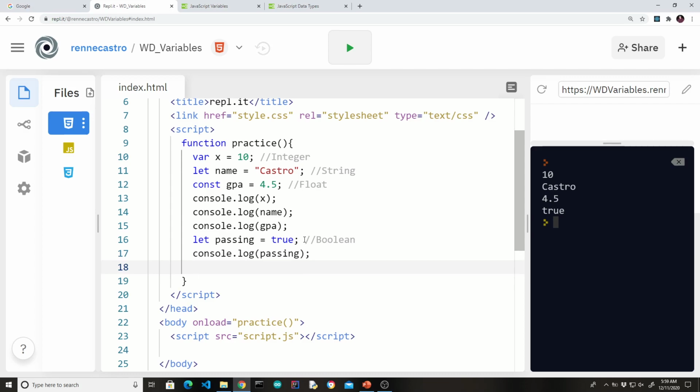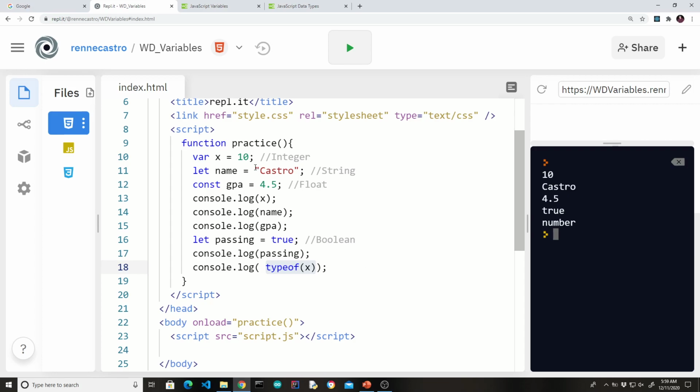Now, another nice thing we can do is, let's say we have a variable, but we don't know what type it is. JavaScript has a function called typeof, which will tell us the type of the variable. I would say more times than not, because you're the programmer, you'll know it, but sometimes there'll be input that comes in that you won't be responsible for. So you will then have to determine what type of input it is.